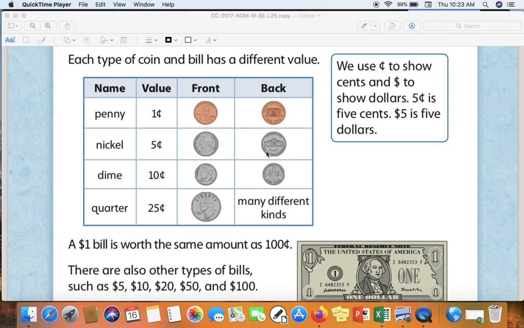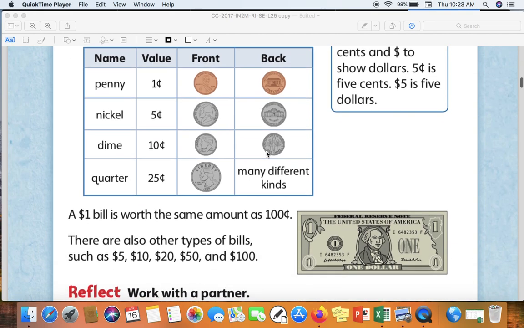When we're holding the nickel in our hand, we know that it's thick and fat compared to the dime that's little and thin. But on paper, we have to be able to look at the pictures and identify them. Here's our dime. Our dime has a value of 10 cents. There's the front and the back of the dime. And then our quarter. Our quarter here, there isn't a back listed because there are lots of different quarters. Each state has their own quarter. There's all kinds of quarters. Maybe if you ask your mom and dad, they can show you a couple of quarters that you have at your home and see how they're different.